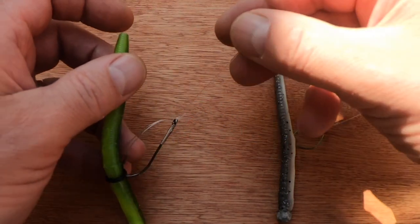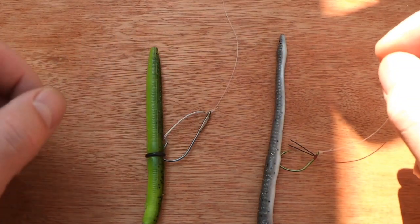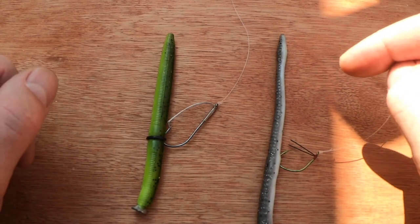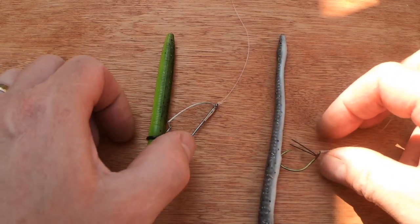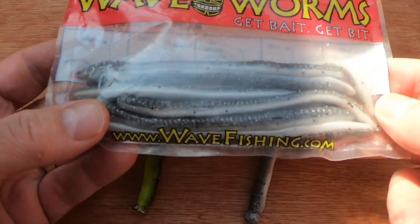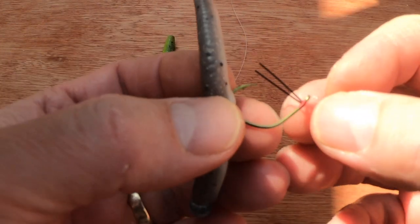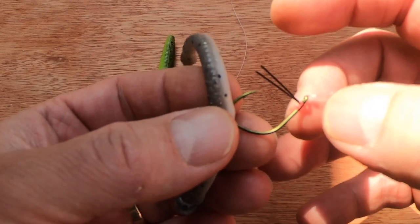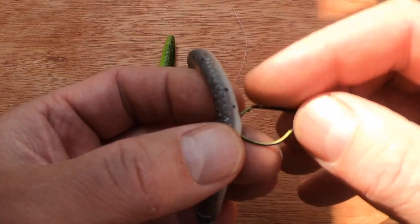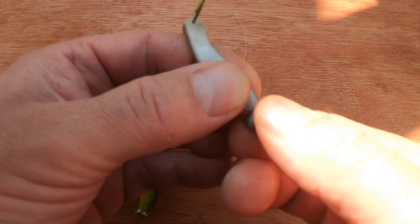It gives the appearance of some sort of worm trying to get back into the bottom. There are several hooks you can use. When wrasse fishing, I would use it alongside rock faces and weed lines — not in the thick of it, you're going to lose too many. We need some sort of weedless hook. I have two versions here. One is set up on a trick worm — one of my favorites — which has a hook with a little weed guard, basically a big wacky rig hook made weedless by two bits of stiff nylon. To the bottom of that is a nail weight.